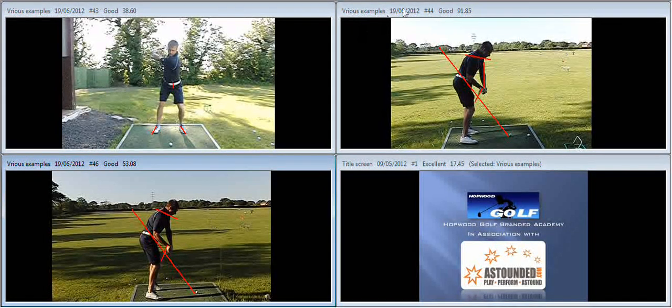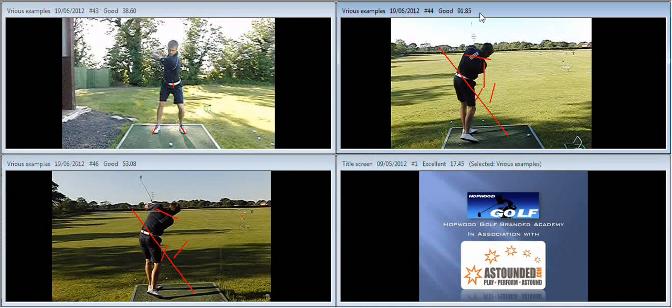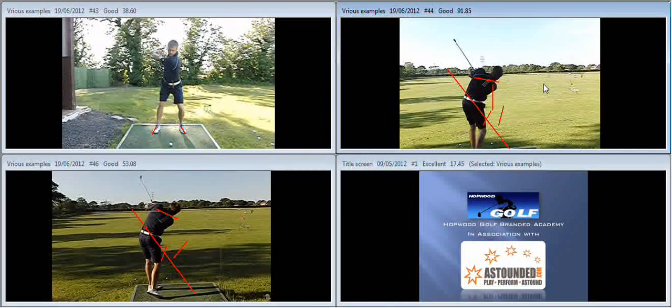What we're looking for is a more consistent shot cone. Earlier in the session, there's very random club face behaviour — the rate of closure is quite high, taking loft off the golf club. On the later swing, trying to consistently start the ball out to the right, the rate of closure on the club face is nowhere near as substantial. The starting direction of the shot has also improved. Coming through impact, you can see the club face more, whereas on the earlier swing we were looking down the toe end of the golf club. Controlling and calming the rate of closure on the club face is essential, and can only be achieved by working on a specific shot cone. Trying to start the ball out to the right has stopped you releasing the golf club quite as much.